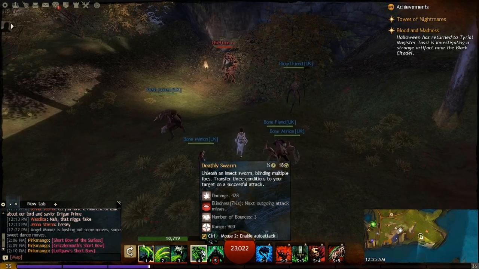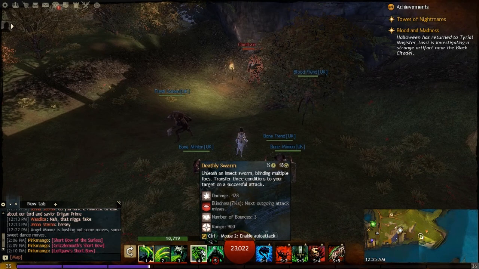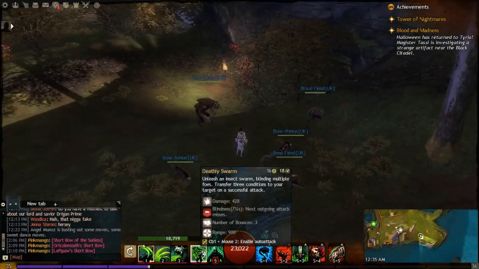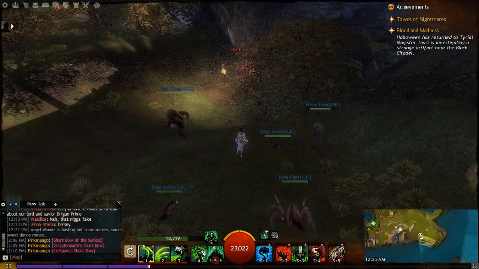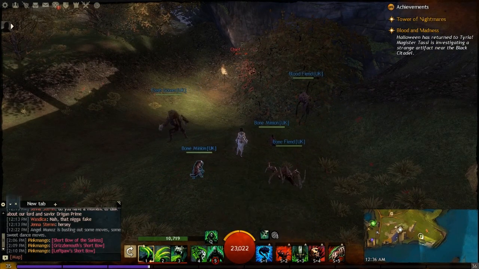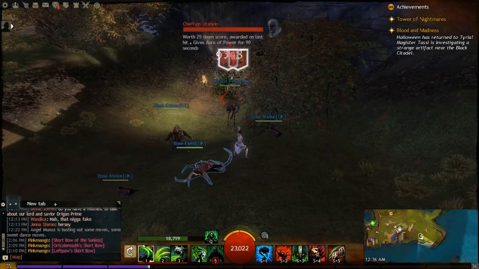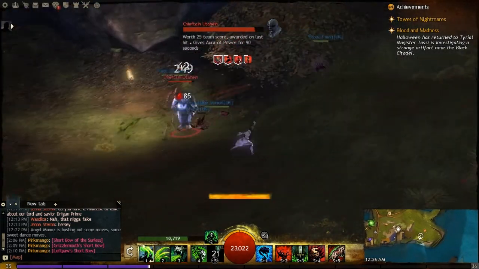In PvP, this for sure is one of the most important skills that you need to be using, because the meta is so heavy on conditions that you really need to be using this at the proper time, not just hitting it whenever. And then Enfeebling Blood applies bleeding and weakness. I don't really need the bleeding because I'm not conditioned, but I will use it for just putting weakness on somebody.